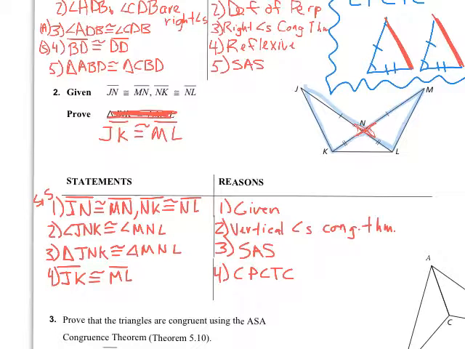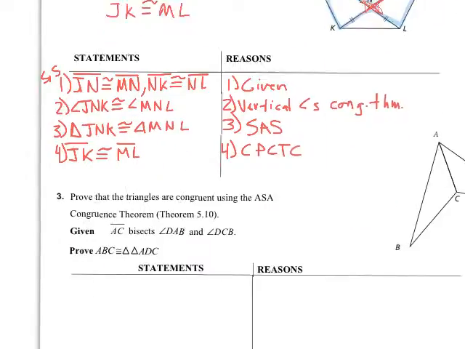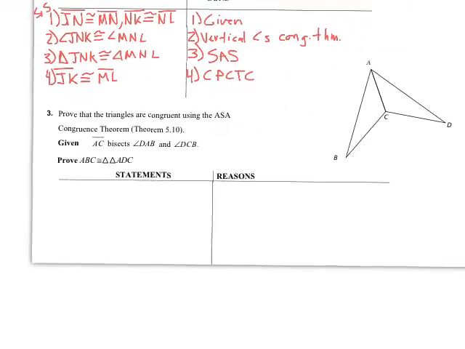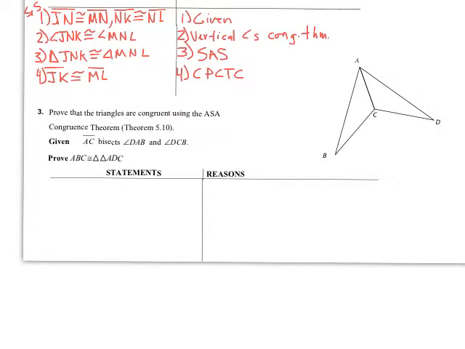Okay, so I want you guys to do 3 and 4 together with your group. So 3 on this side, 4 on the back side. I want to prep you a little bit on 3. Okay? So just as you are looking through the given on number 3, what word do you see that's different than what we saw in the first 2? Bisects. And what does bisects mean? Cuts it in half. Exactly. Okay. So you guys go ahead and do 3 and 4 together with your groups. Go ahead.